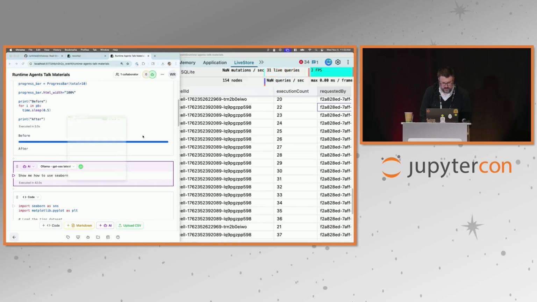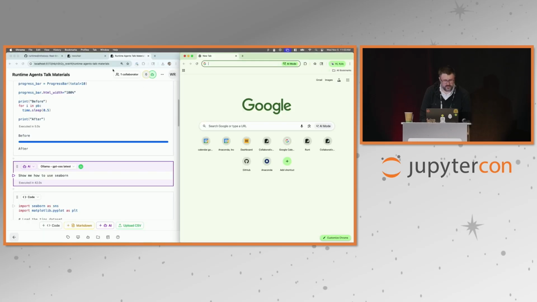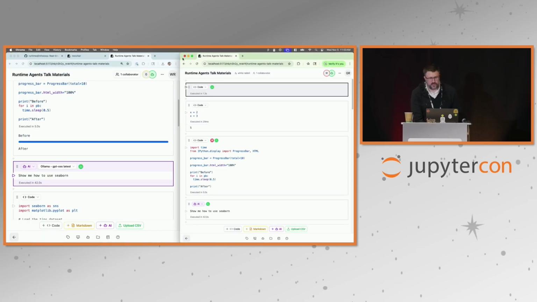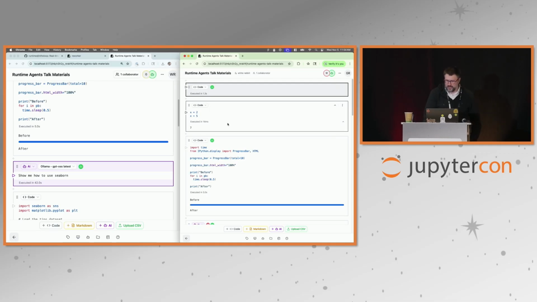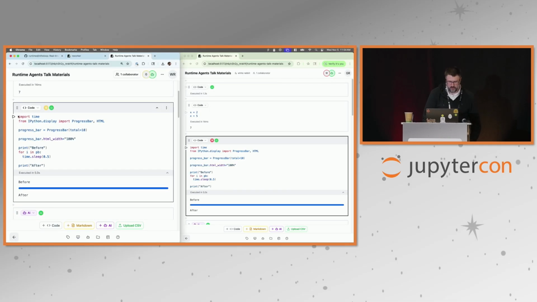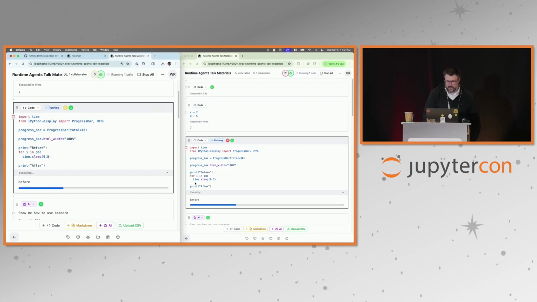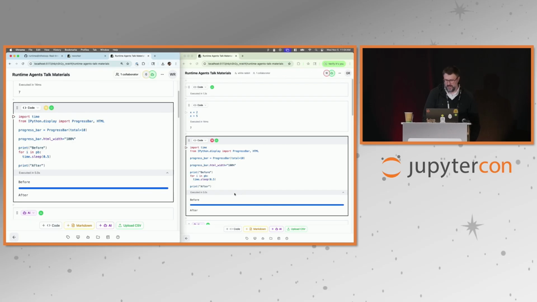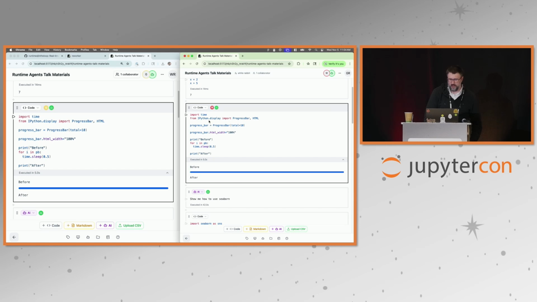So I'm going to open up. I feel like I have to show it, otherwise it's, I don't believe you. Does it really work? So this is two different users. This is White Rabbit, and this is Gray Rabbit. And they're both going to be using the same kernel, so I'm just going to run this cell again, right? So before and after. Two totally separate Chrome profiles. They're not sharing across a tab or anything. And they've got totally shared state on what's there.